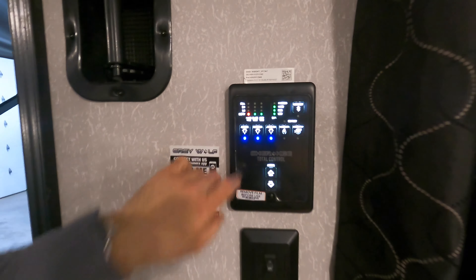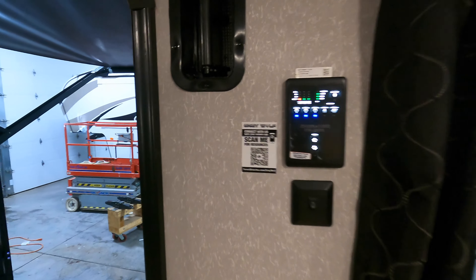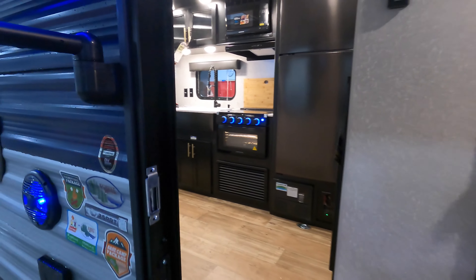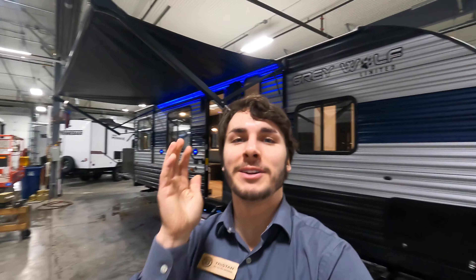One last thing: your Cherokee Total Control. You can hook it up with your phone and control basically everything wirelessly from afar. So if you're coming back from an adventure and want to get ahead of everything — turn all the lights on — you can do that from your phone. Again, my name is Tristan here at Bullion RV. It's our show week and my birthday tomorrow. If you have any questions, feel free to contact me at 507-923-5675. Have a great rest of your day — bye-bye!